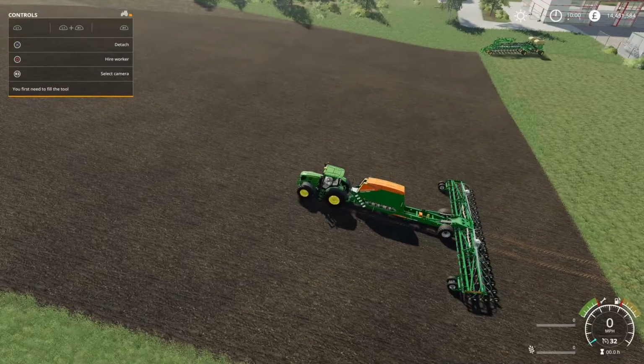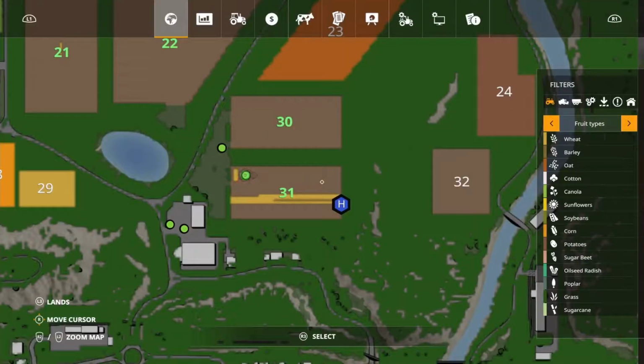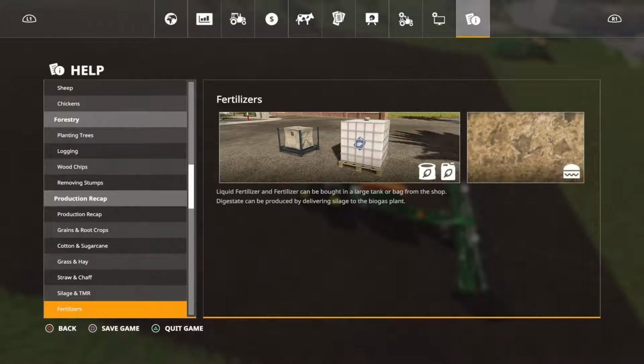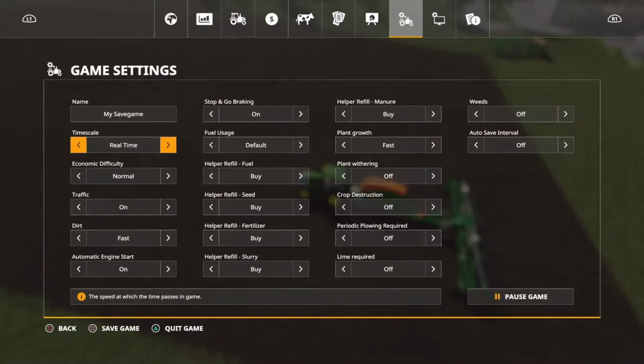But we're not, because we haven't got any seed in there. So if we hire the worker, he's probably not going to work. Now, if you don't want to fill the seed up, you can go into the game settings. And when we scroll down, you've got helper refill fuel. You may as well turn that one off anyway. You've got helper refill seed. Now you can have these on and off.